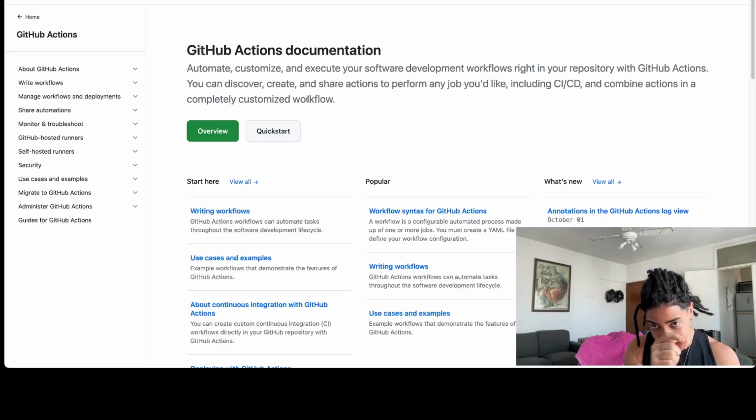What is this anatomy? Plan, code, build, integrate that with build, test, and create an artifact that is then going to pass on to continuous delivery.